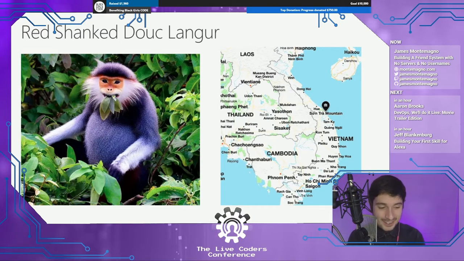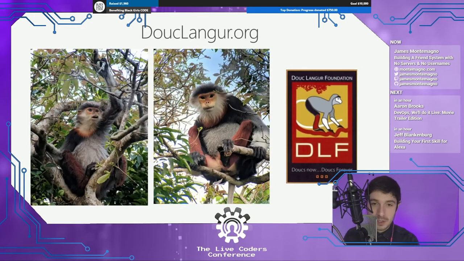And yes, I do have a Douc Langur emote, as Martin has pointed out in the chat, which is great. I got to go to Vietnam. I was very lucky to go, and these are some of the photos I took of them on the eco tour. That's through a telescope. What did you know, if you put a telescope up to your iPhone, it takes beautiful photos. Like I said, we raised over $1,000 for the Douc Langur Foundation, an amazing organization over there in Vietnam, helping save all these beautiful, lovely creatures every single day out on the ground.